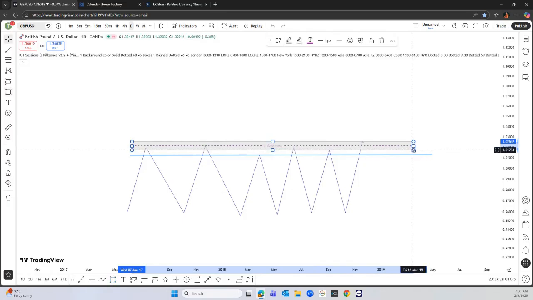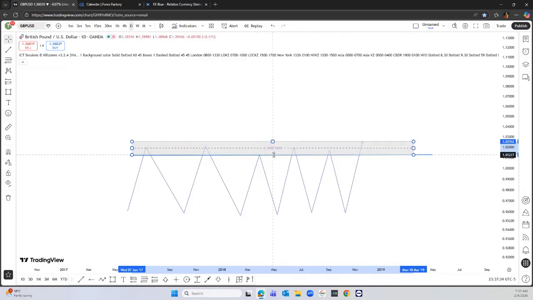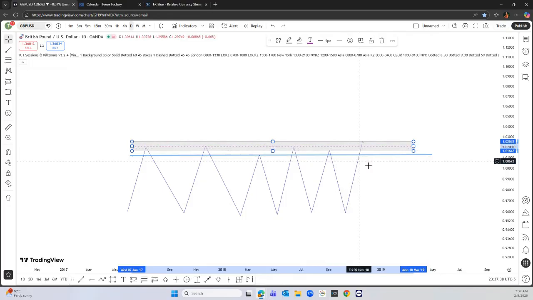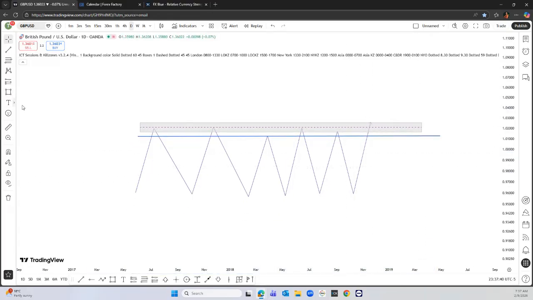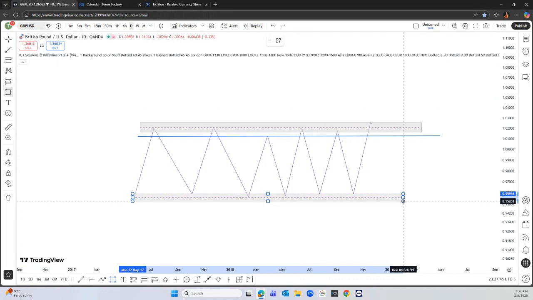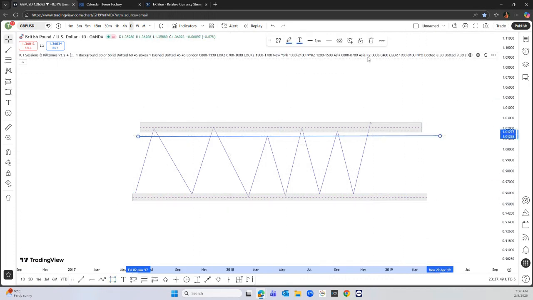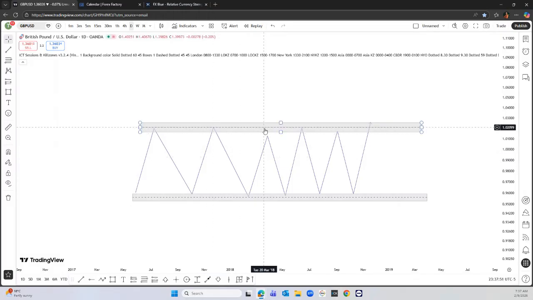It can just be there because this is where we have the most number of touches. It's not a must that we push it down to factor this level. We are looking at the one that has the most number of touches. On this other side as well, we can have it like that. So this is resistance, this is support.